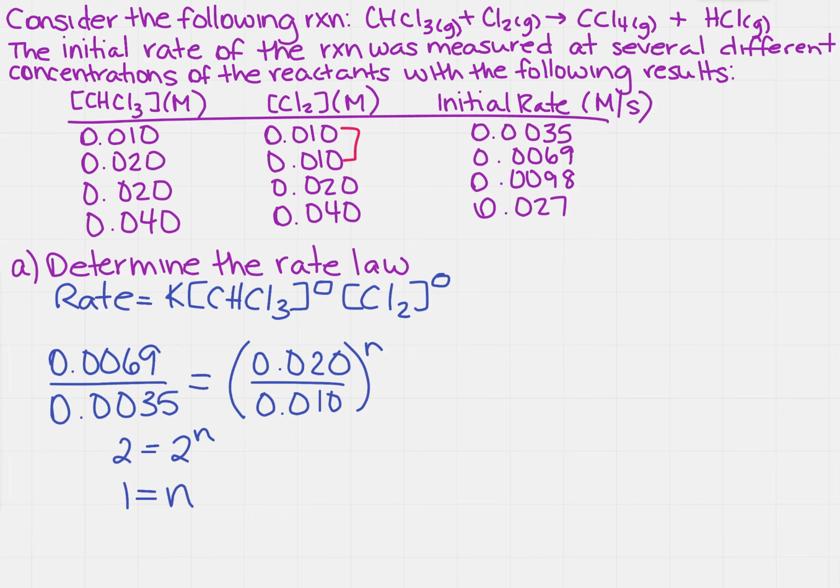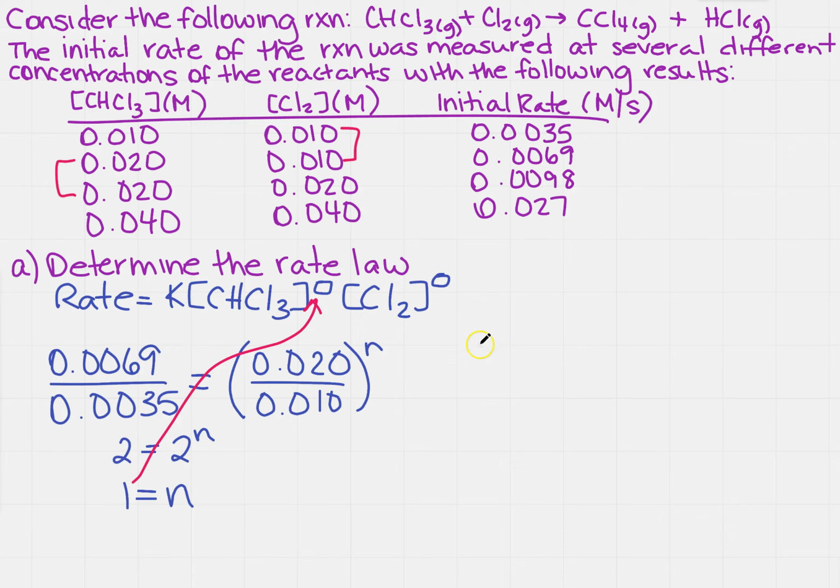Okay, well that means that I already found the first one, so this number right here is going to go right there. Now what? Well, now we need to find when it is constant over here for the CHCl3. So here's where it is constant. And I need to do the same kind of thing.